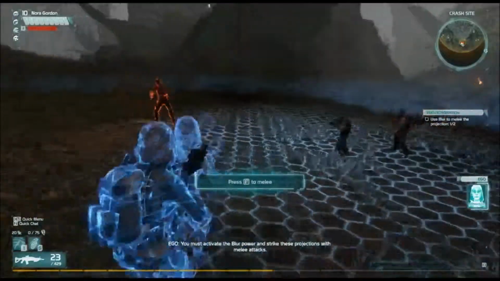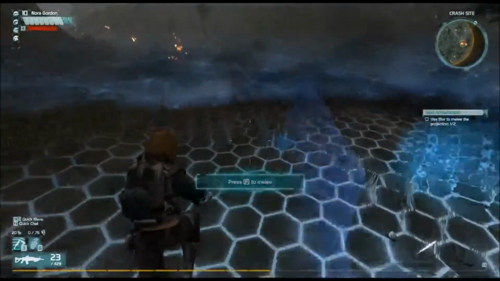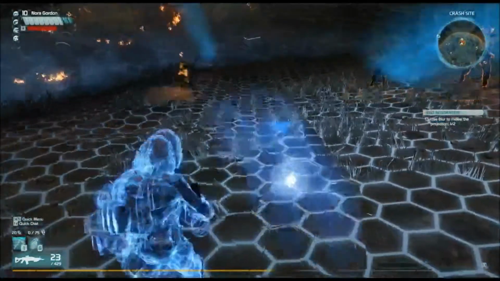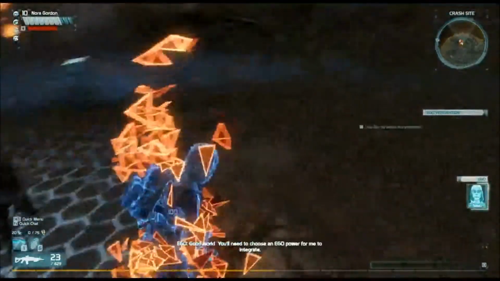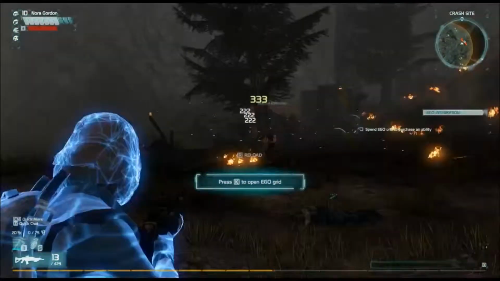You must activate the Blur power and strike these projections with melee attacks. Good work. You'll need to choose an ego power for me to integrate.